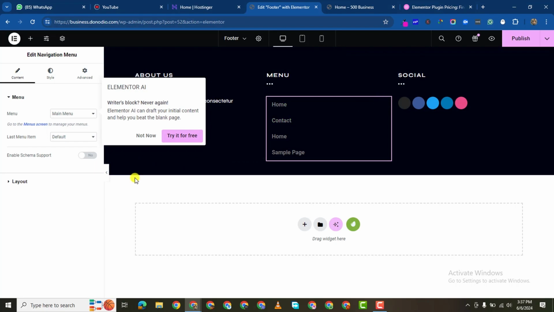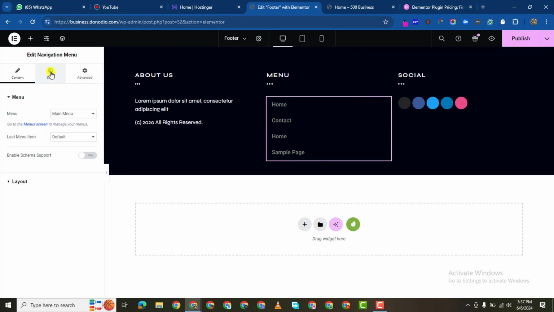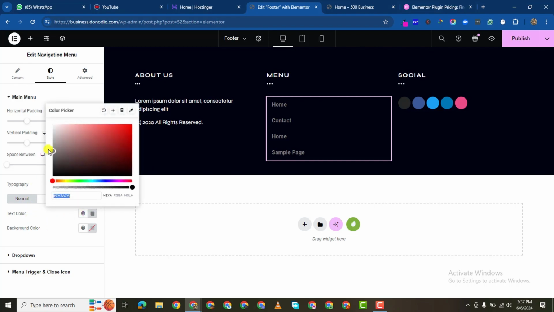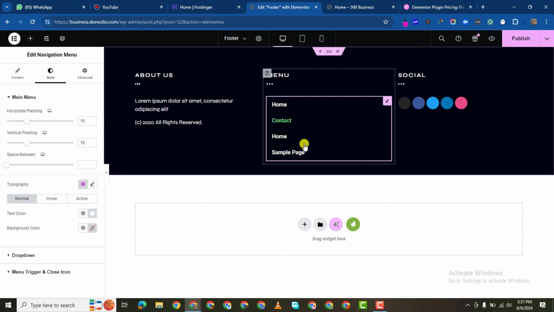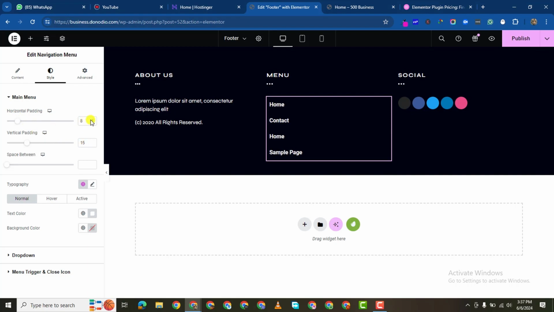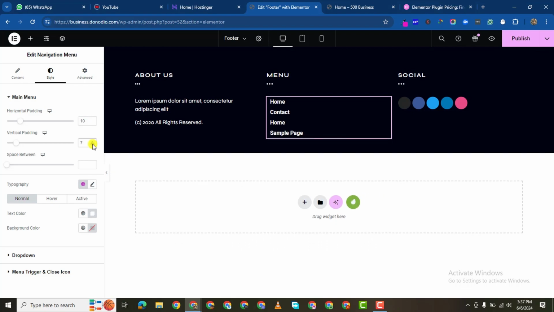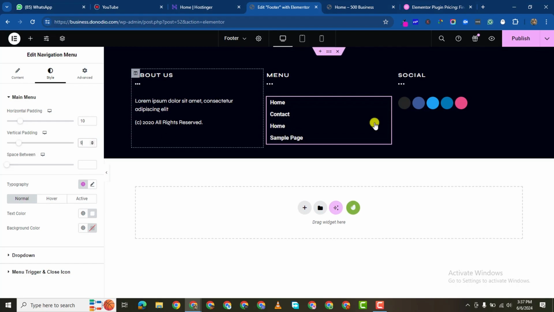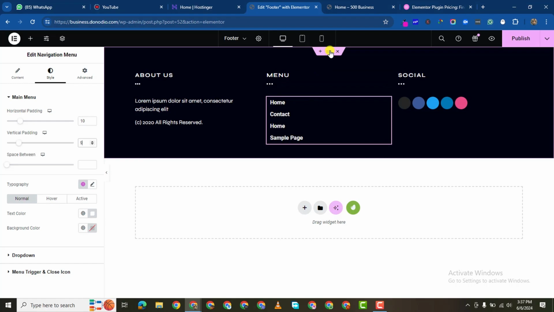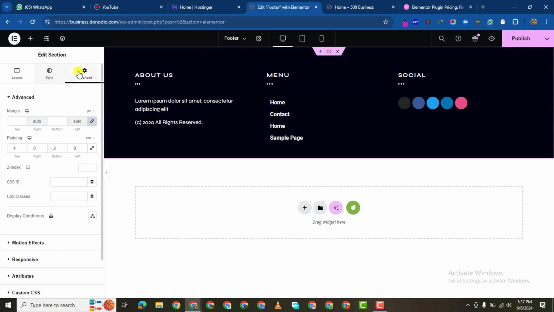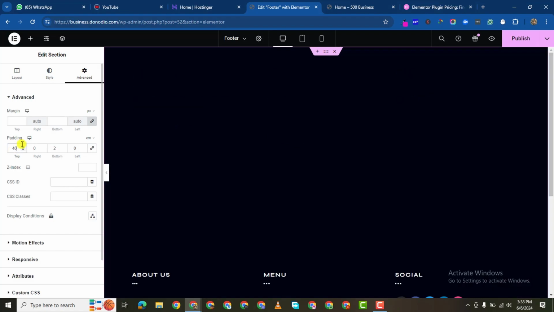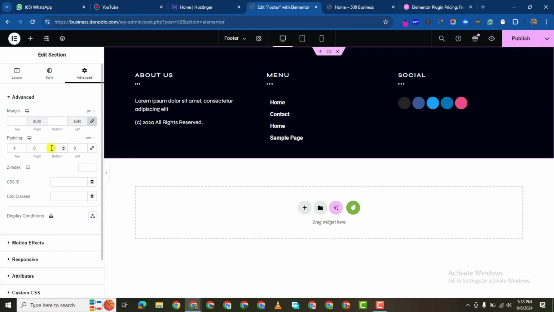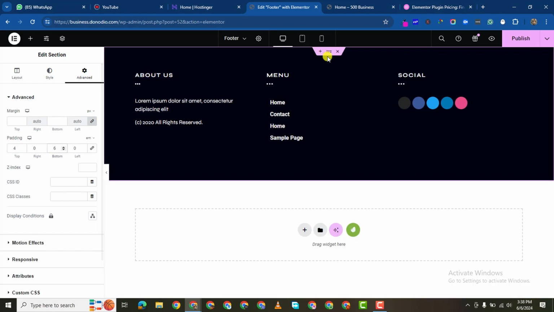Now what you can do, you can go ahead and edit this again. Maybe you want the text to be white, since it's on the dark background. Text color, make it white. You can reduce the line height, that's the vertical padding. Let me make this 10. Let me reduce the vertical padding so the text is not too spaced out. And you can give more padding to this entire container. You come up to the padding, make this to be 40, not 400, please. And then bottom, you can make it 60 and not 600.